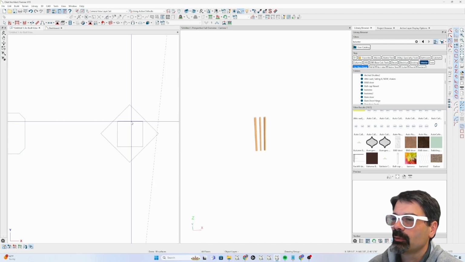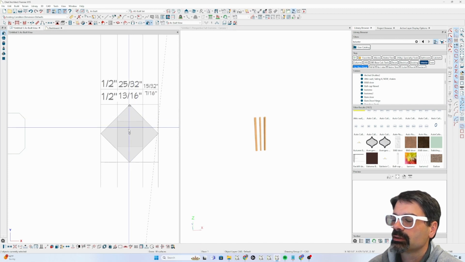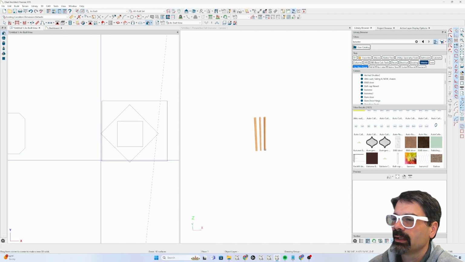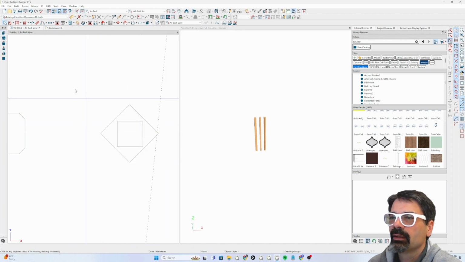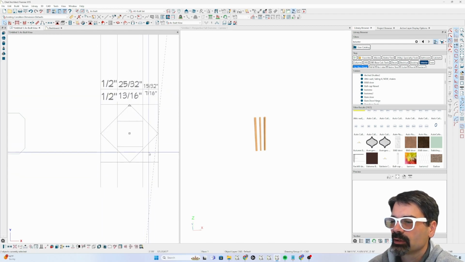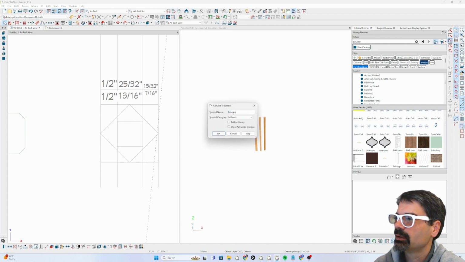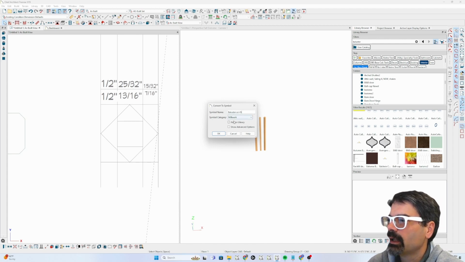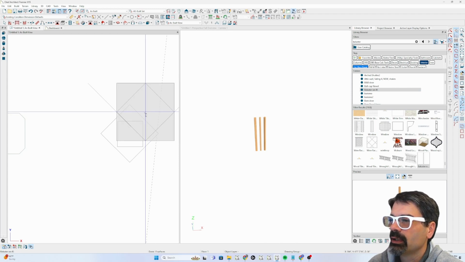Now when I select both of these, I'm going to click and shift-click on the two, or I could just drag. There we go. I've got to be in the arrow mode, selection mode. There we go. Two objects selected. Now when I convert this to a symbol, I'm going to call this Baluster on 45 and add it to the library. And now that pops in my library here.